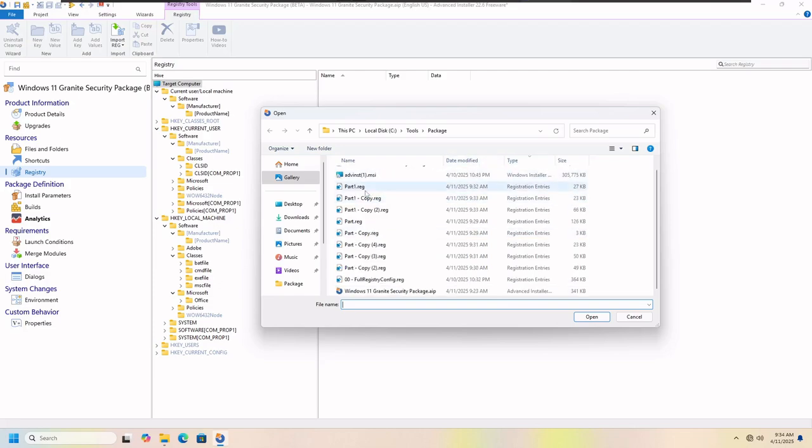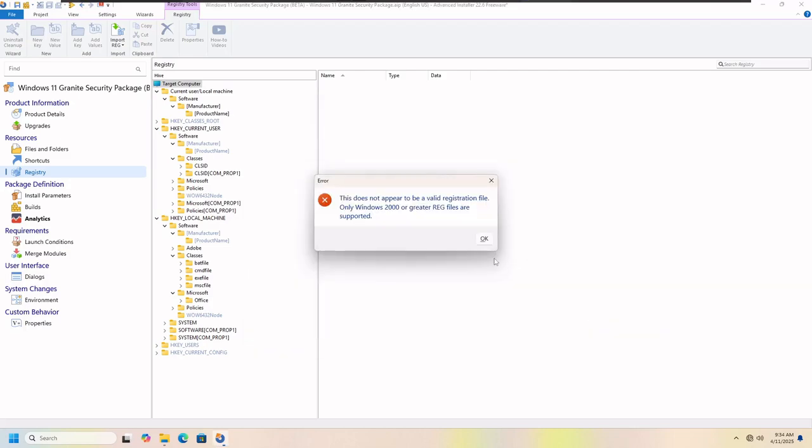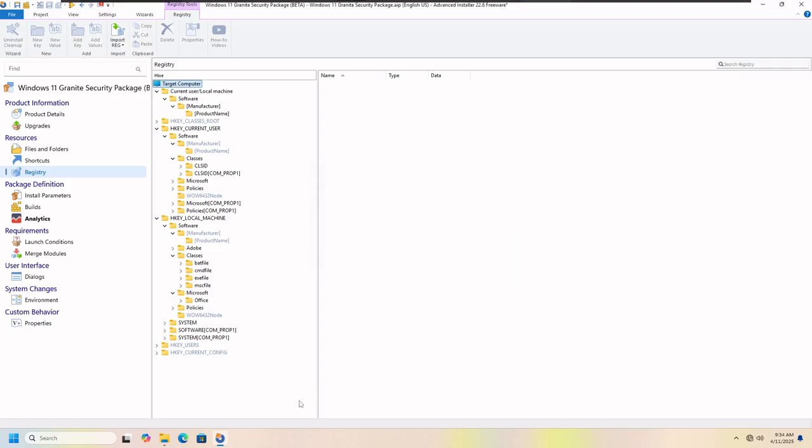So we're going to arrange this by file. Let's do it this way. All right, so we have reg part 1. Let's open this. That's interesting. So we can't import a registry file that I created in Windows 11 because it thinks it's Windows 2000. So that's on par for the configuration of this application so far.